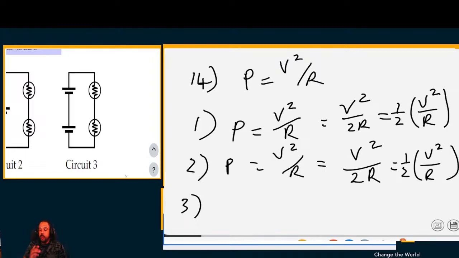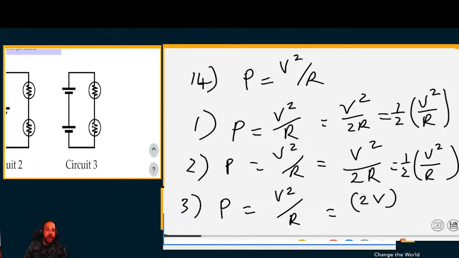Thank you, Soweto. You are correct. The total voltage is the sum of the two individual battery voltages. Good work there. So we want to calculate the power. It's V squared over R. But in this case, the total voltage is 2V. Remember, it's 2V now because we are adding the batteries. When they're in series, we add voltages, but in parallel, we just take one of the voltages and square that.